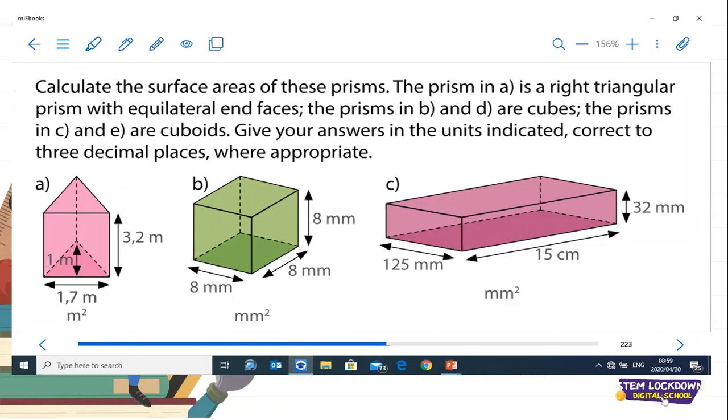So basically in this case, all you need is just to take your side. And the side, as you can see, is given there as 8 millimeters. So the side is equal to 8 millimeters. Therefore, it should not be difficult because you just multiply 8 by 8 and times 8. So remember, that's what you need. And of course, 8 times 8 will give you 64, and then you multiply 64 by 8. What do you get? What is the final volume that you get there?